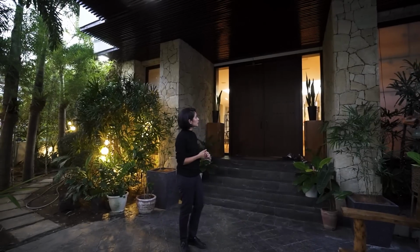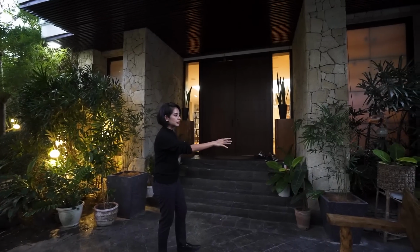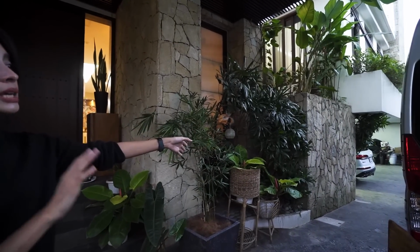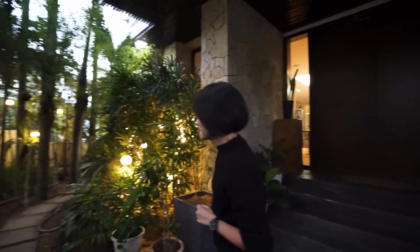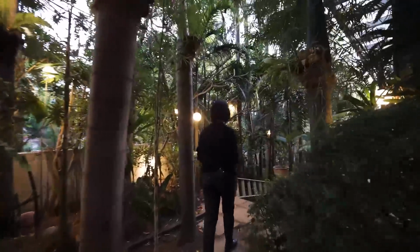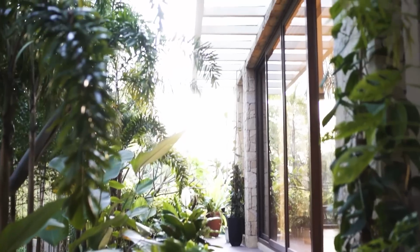In fact, if I remember correctly, these were shipped from Baguio, right? Yeah, they were shipped from Baguio. Okay, so here on the right side, although currently filled, you have a 9-vehicle carport. So the carport goes all the way down, but currently filled with items. And then over here on the left side, which kind of looks magical, doesn't it? You have a pathway that leads to the side of the house. And look at that, it's just full of plants. It almost feels like you're gonna get lost in the jungle.